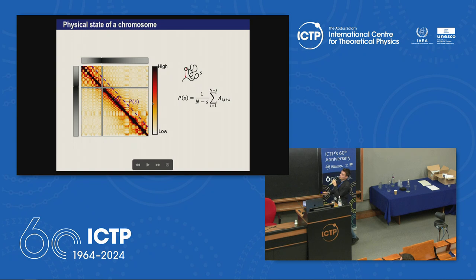But we can take the physicist's approach and average all the biological details, all the epigenetics in this map, by computing P of S, the same quantity that I presented on the second slide. For that, you just average the probabilities along a specific diagonal, say with number S, taking the arithmetic mean. What you get is the reflection of the average typical state of a polymer at the given contour distance: how the spatial size is related to the contour size, and how the contact probability at a specific contour size is related to the size. So very simple, but using a very simple operation with the data, you can compute the quantity of interest for a physicist.